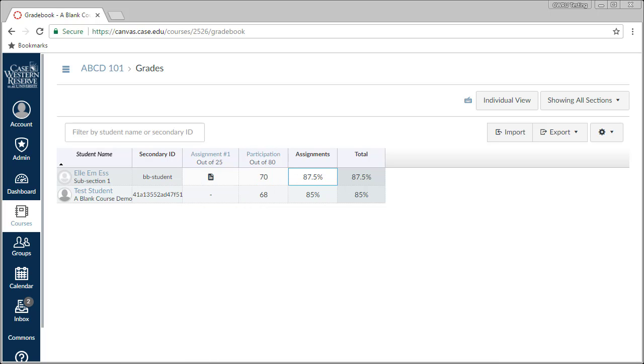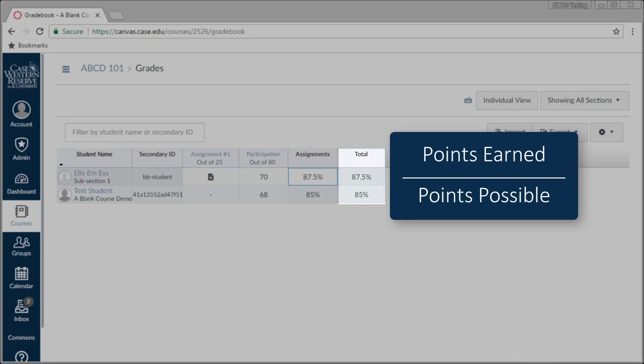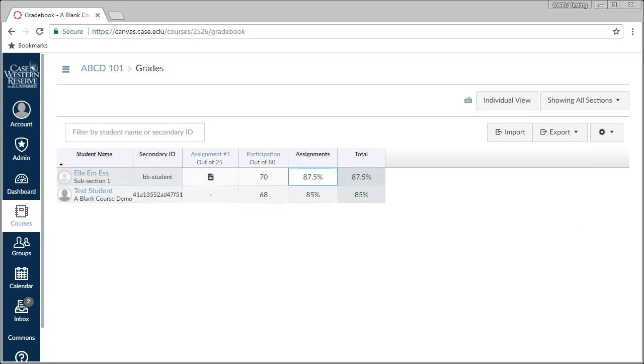The gradebook calculates subtotals based off of assignment groups, and a total grade based off of the assignments you add to your course. By default, this total column will calculate the grade by adding up all of the points earned by a student for their graded assignments, and then dividing it by the total points possible for those assignments. If your course uses this type of grading scheme, you won't have to set up anything special other than creating assignments for all of your graded items.